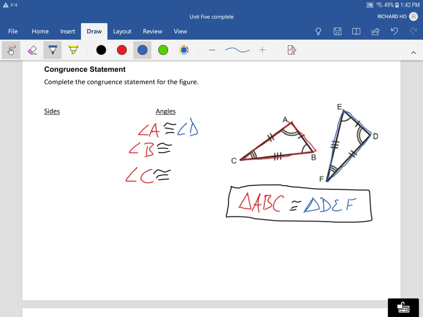Another way you can look at this, so A and D, they're both in the first place. So A is the first one, D is the first one. B is the second one. What's the second one over here? So you have E is the next one here. All right, the last one's going to be F. So that's the angles. Any questions so far? Does this make sense? Am I doing this right? Let me go over this first.